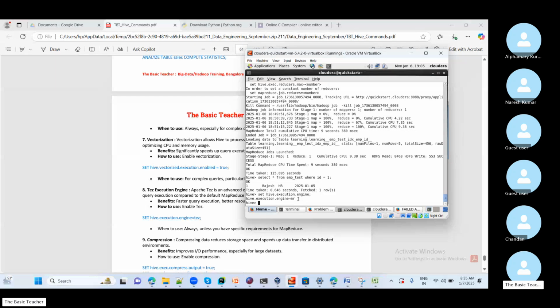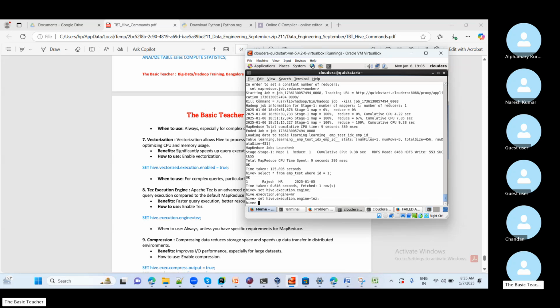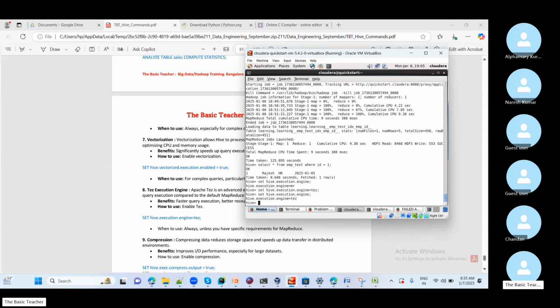So as of now this is running with MapReduce. Then I can say equal to tez. Okay, then I will run the same. Now it is saying tez. So if I am running any query now, then that will run based upon the Tez execution engine, not MapReduce. So we can change this also for optimization.